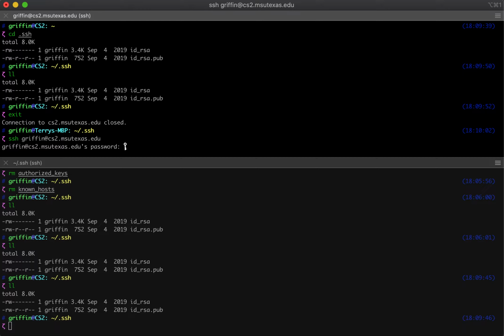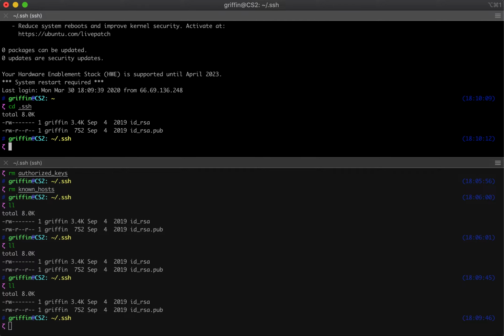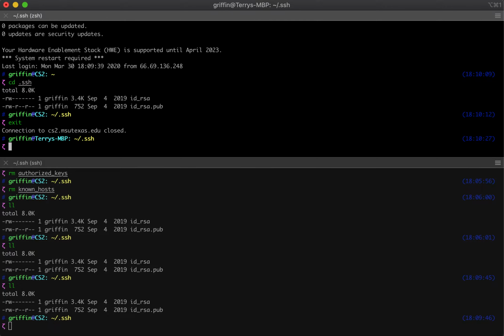Password. I'm kind of stumped. It should have placed an authorized_keys file and a known_hosts in there. All right, let's move on. Exiting.